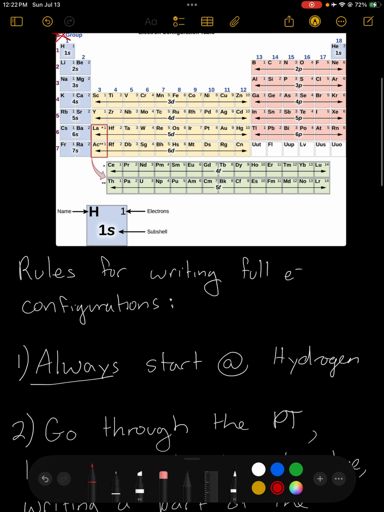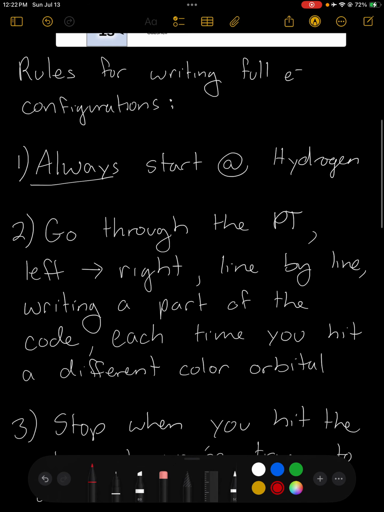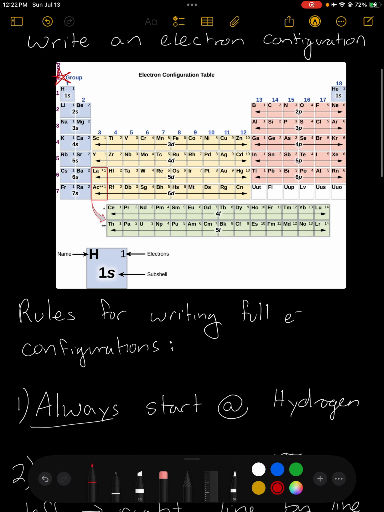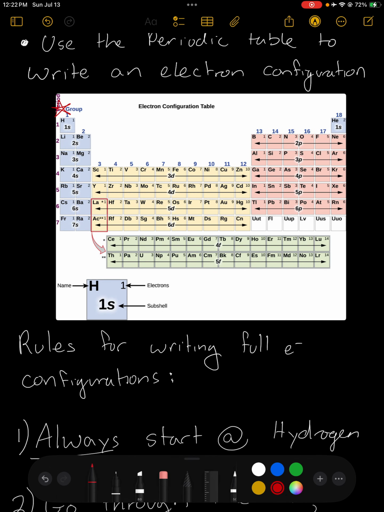Rule number 2 is that you're going to go through the periodic table from left to right, line by line, top to bottom, writing each time a piece of the code. And you're going to write a different piece of the code every time you see a different color orbital. So what I mean by that is you can see that different sections of the periodic table in this picture are different colors, right?